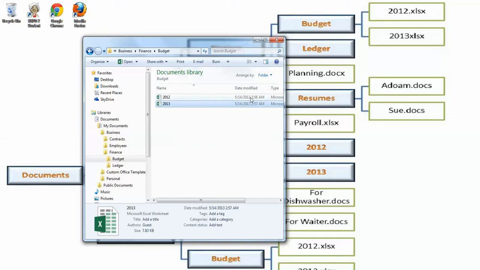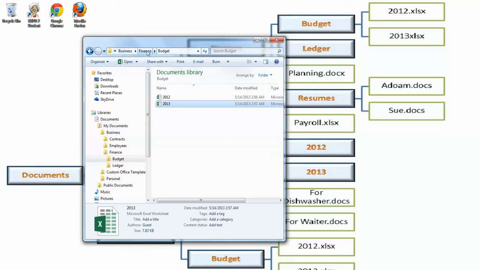And notice the first one was created at 2:56 a.m. and the second one was created 2:57 a.m. So you can see not only they have two different file names, but also different times.